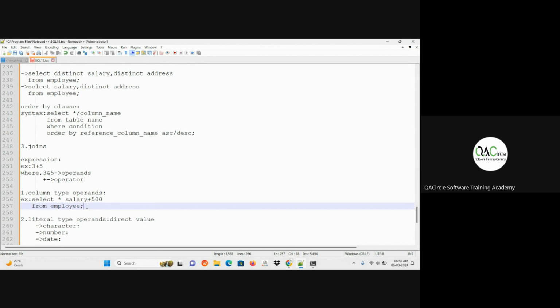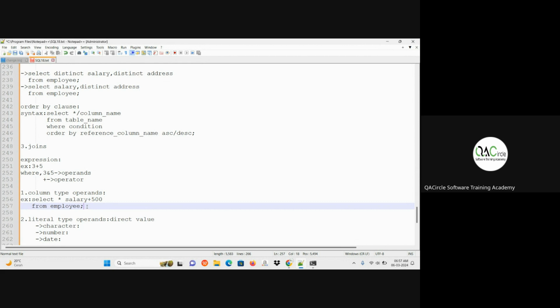In that, if date values are used as direct values in the expression, then it is called a date literal type operand.